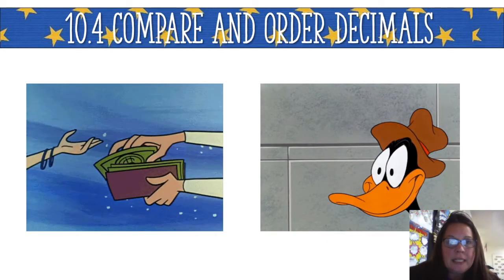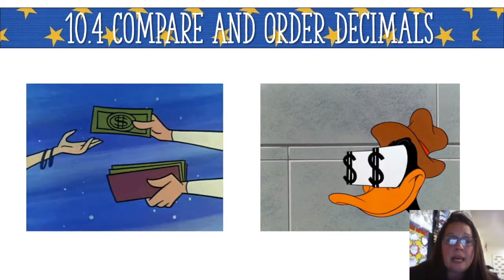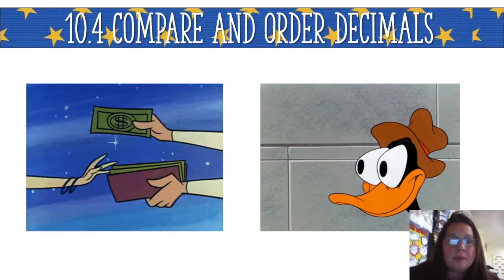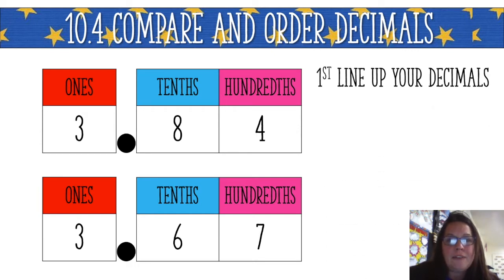I sometimes find it easier to think of decimals as money, and it makes it easier for me to decide which is larger. So the first thing we'll do is line up our decimal or place values to make it easier to compare. Next, we start from the left and compare our numbers. With two 3s, there's no difference.